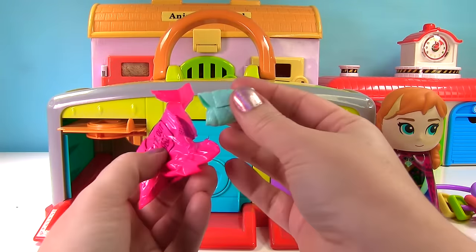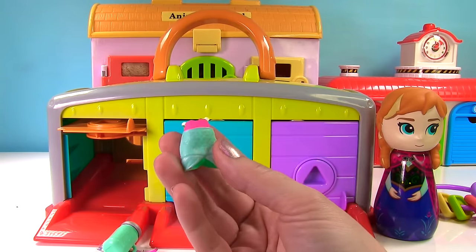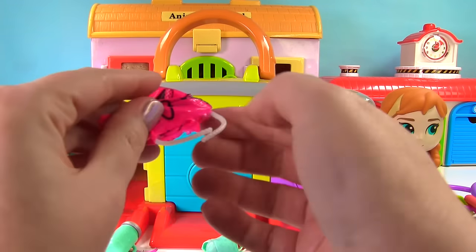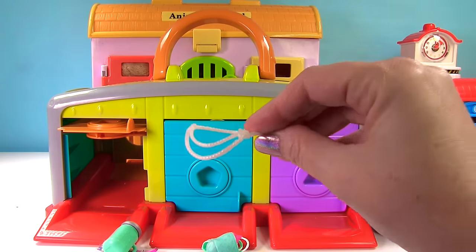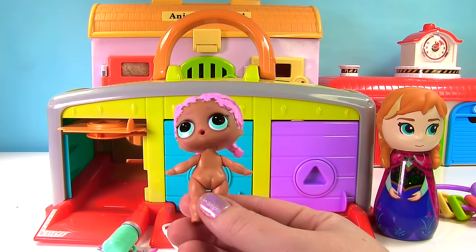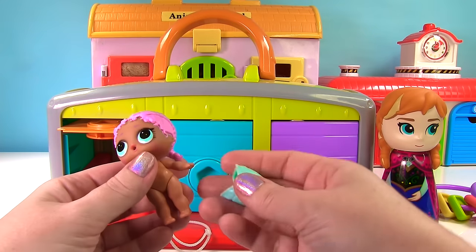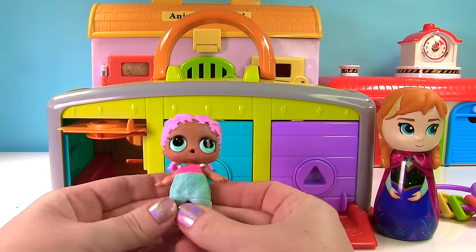Our little outfit is, aw, look how cute. It's a tiny little outfit. Okay, let's see. What's our accessory? What is it? It looks like a little necklace. It's a pearl necklace. Oh my goodness, I can't wait to see our baby. Look at her purple hair. Oh no, her head's on backwards. Whoop. Let's go ahead and get this adorable little sushi outfit on. She looks like a little mermaid.